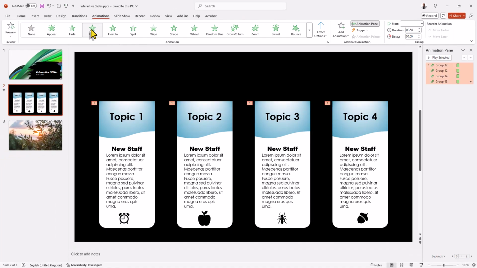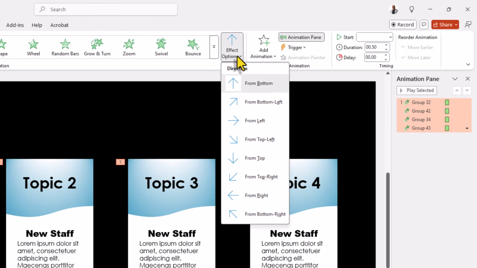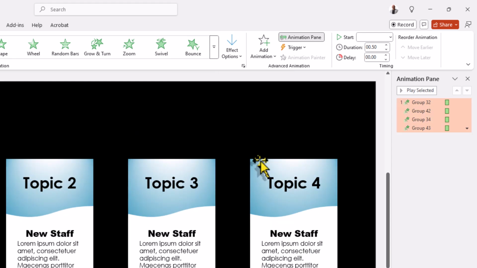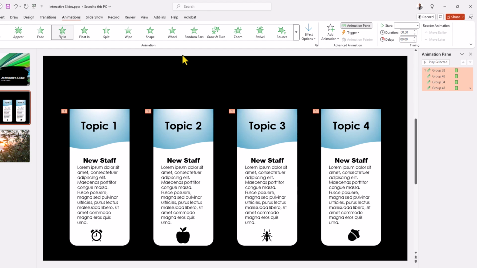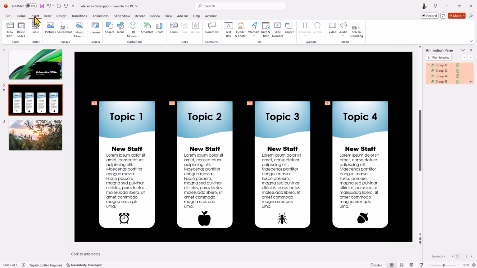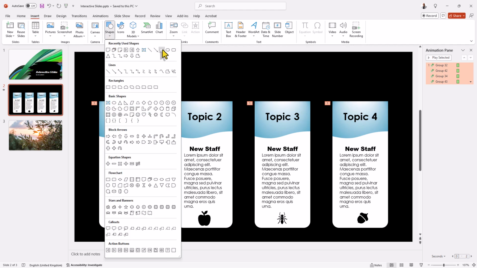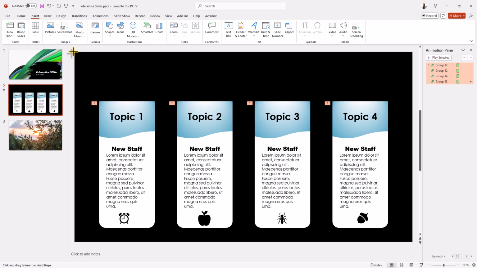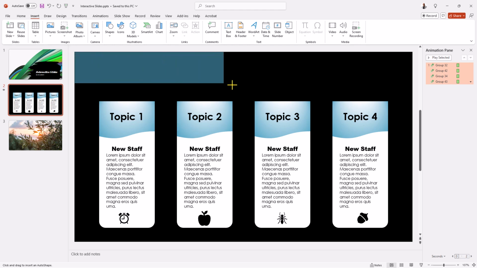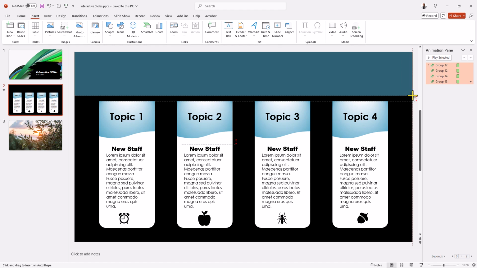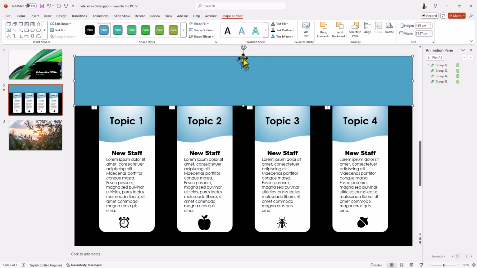Now they're flying in from the bottom, so what we need to do is go to effect options and fly them in from the top. Okay, now what you'll see is that they're flying in and you can see them at the top. So the way to get over this is to go to insert, shape, and we just have a rectangle, and draw a rectangle from the top down to the top of those tabs that you've got.